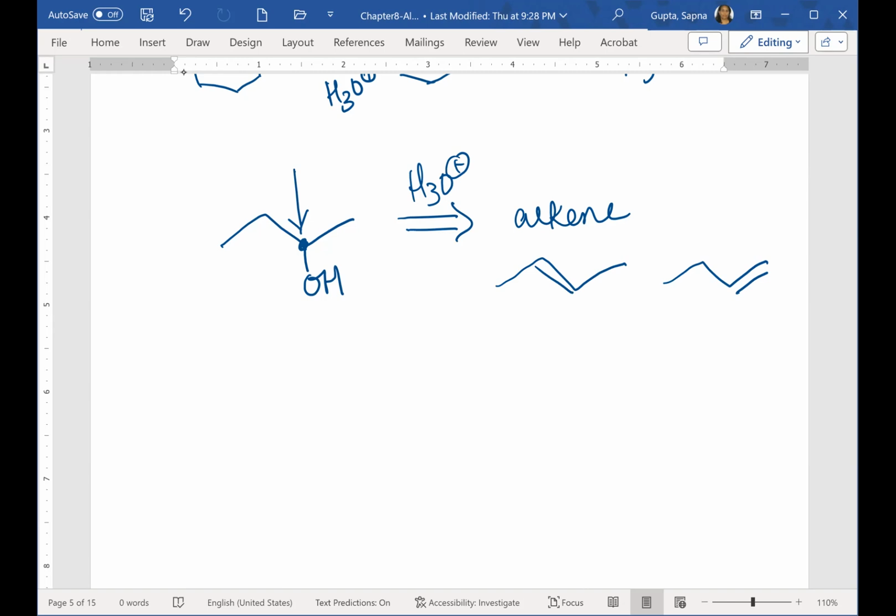But then the question is, which one will give you the maximum product? Can anyone try to answer that for me? Which one will give you maximum product? The first one or the second one? You can type it in the chat if you feel like. Which alkene will give us the maximum product? And let me make this a little bit more challenging for us. Okay, so I'm going to add 1 carbon here. There. Okay, go for it. I'm waiting for the chat.